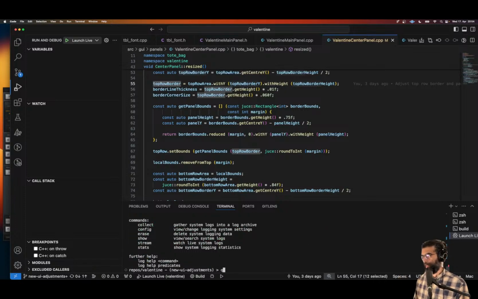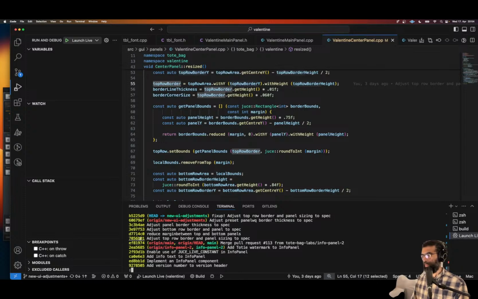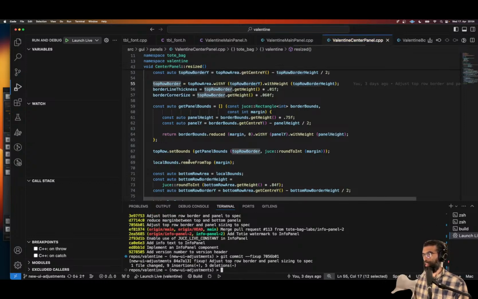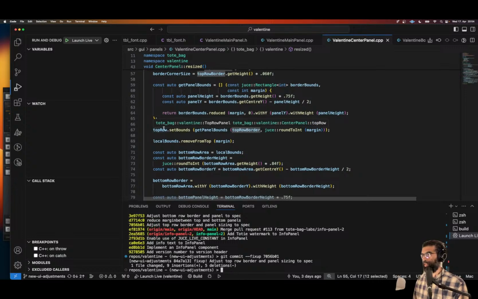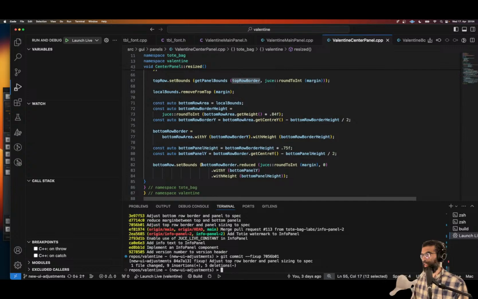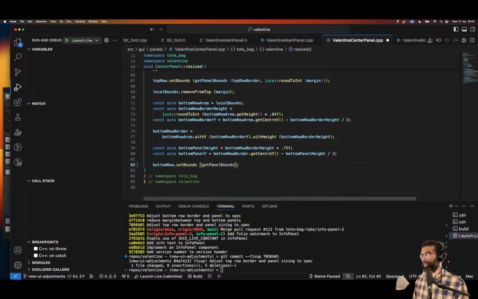And you know what? We're going to do, oops, get log. We're going to do this as a fix up. Now let's just use the same function. Get panel bounds.